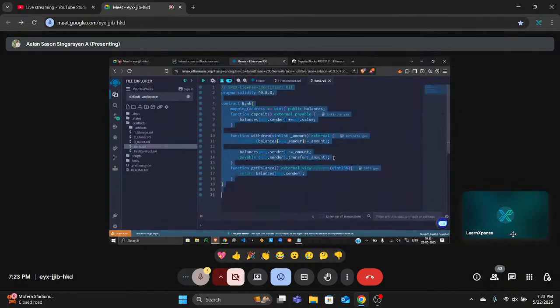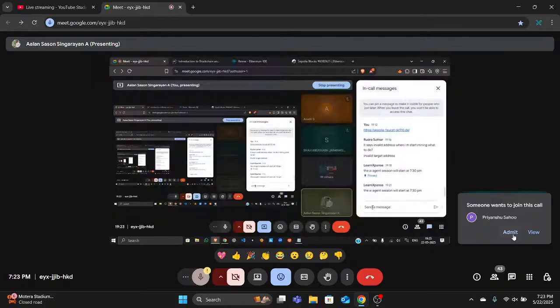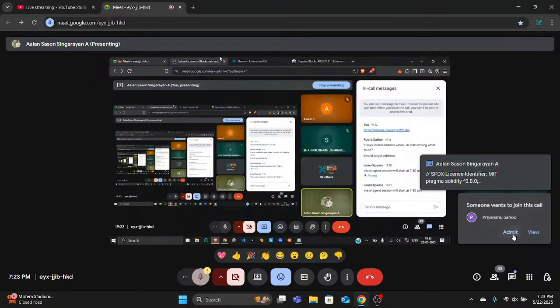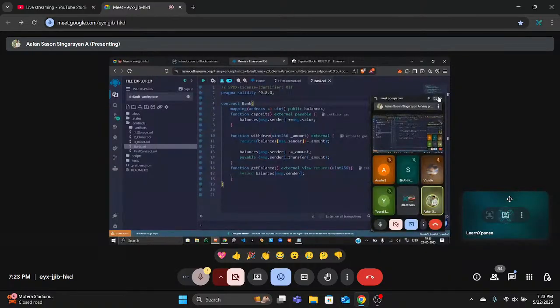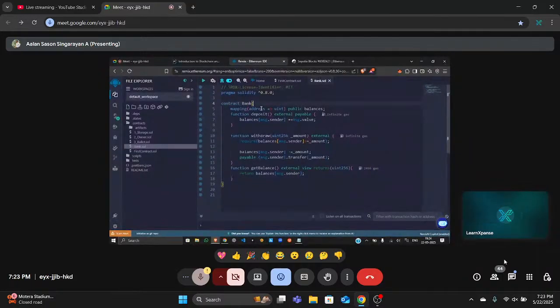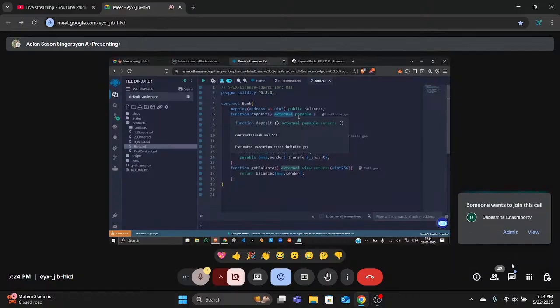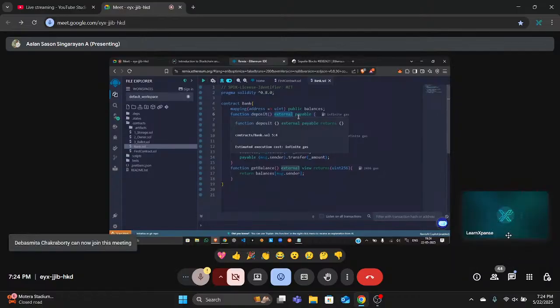So let me paste this in the chat box too. Yeah, this is a basic contract. What we have written is we are just mapping. It's like an array, right? Instead of accessing with an index, we will be accessing with an address. Every address will be linked to an int, like an integer value. So we are naming it balances. Then we are writing a function deposit. Why are we writing external? External is like public or private; it is a keyword called external. An external function cannot be used inside the contract itself. We cannot use it internally, so that's why it's named external.